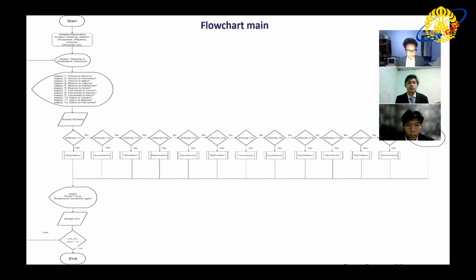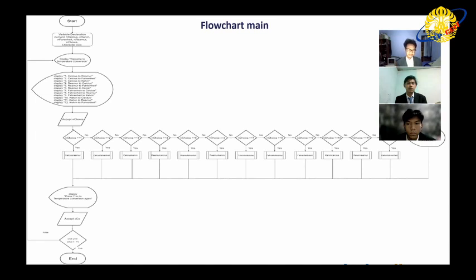And the user can choose what temperature converter they want to choose.